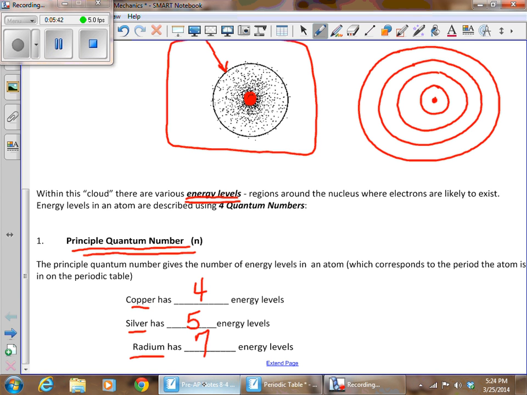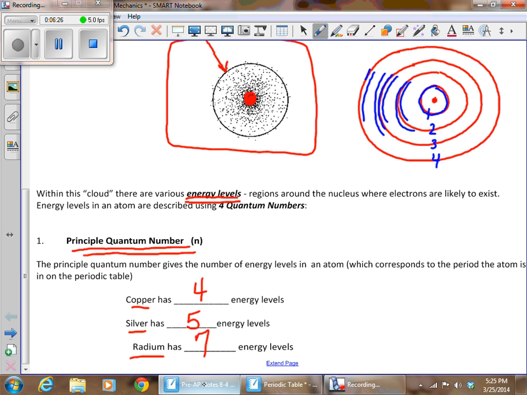Now those energy levels can be thought of kind of like individual buildings that can be divided into floors. If you can imagine, this first energy level and the second, third, and fourth get progressively bigger. We can divide those energy levels into sublevels, and the higher the energy level is, the more sublevels it can be divided into. The first energy level, which is the simplest and smallest, only has 1 sublevel. The second energy level can have 2 sublevels. The third energy level can have 3, and I'm just drawing partial circles here for time's sake.